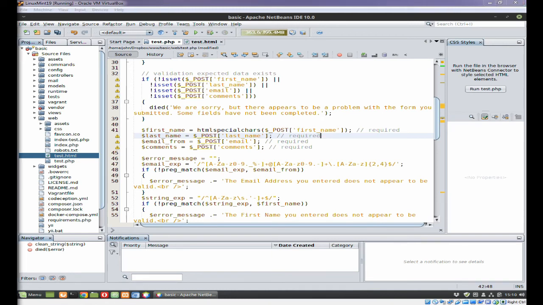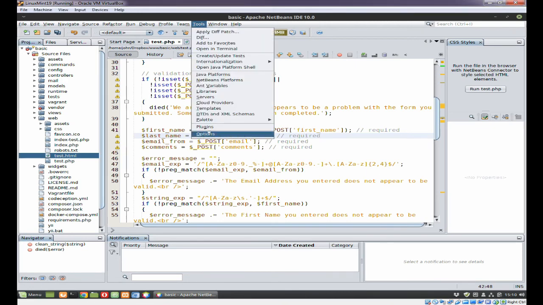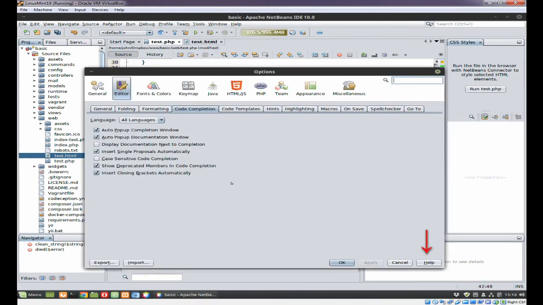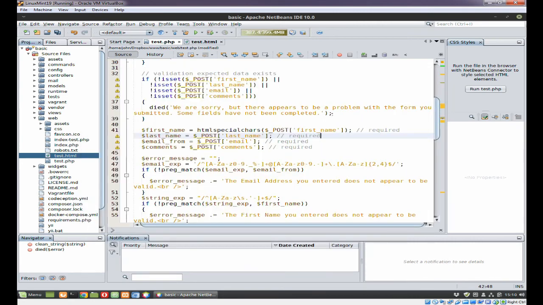There are a lot of options. If you press help, you will get some help on this. My normal settings are like that, and that is how I prefer it. Next time we will look at code templates. That's a promise. A much longer video than I expected for code templates.